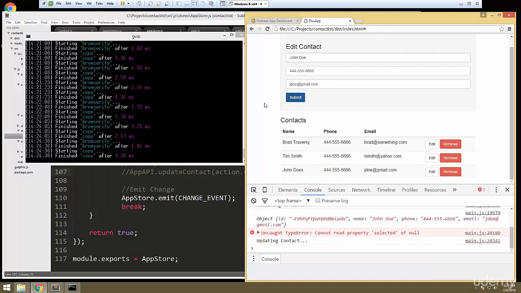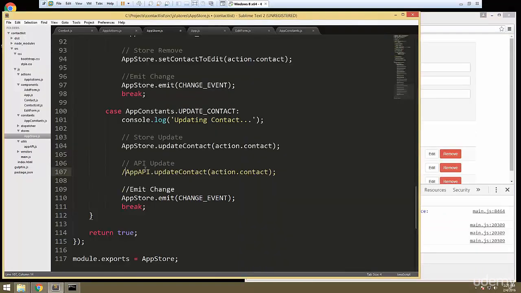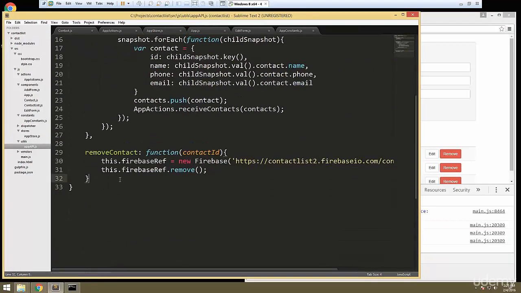Okay, so what we need to do now is create that API function. So we'll uncomment that, and then we're going to go to app API, and let's just say update contact.